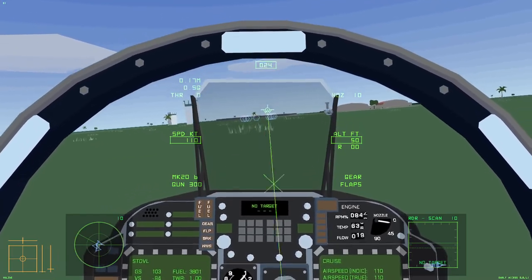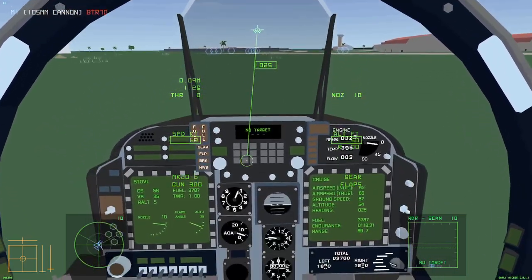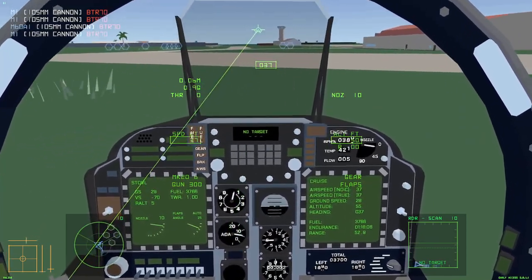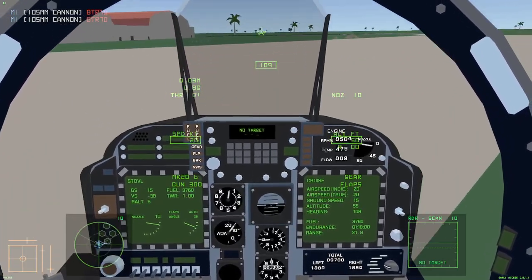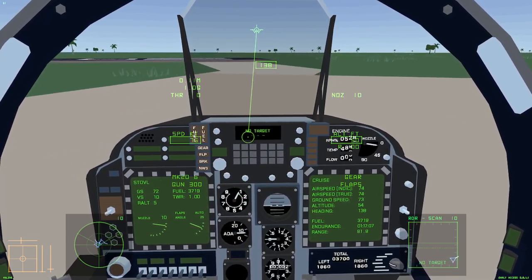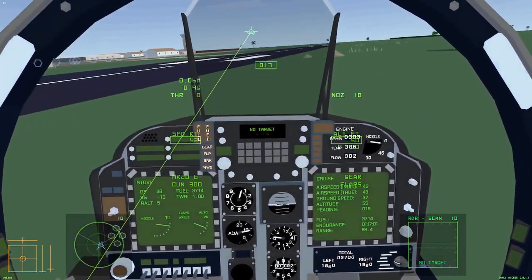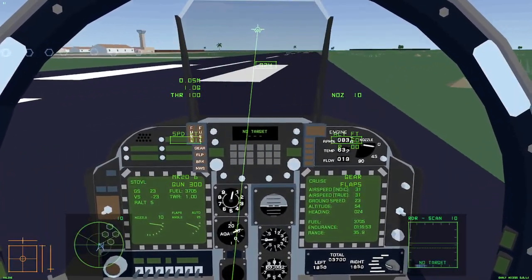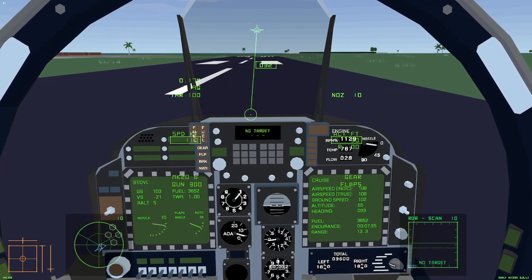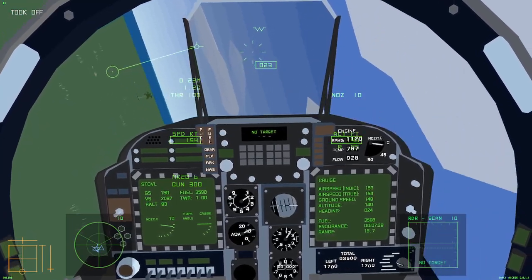All right, where is the runway? I need to find the runway, because this is pretty bad. Runway is not here. I think I missed the runway. No, it's over to the right here. Let me just get back on this road here. Okay, see, that's a problem right there. Okay, here we go. It should work. There we go. Take off the flaps and the gear.